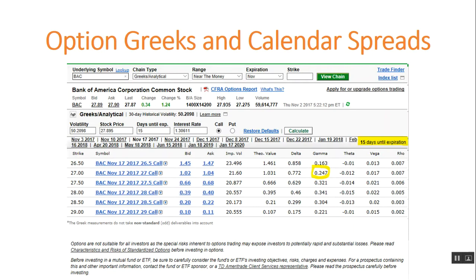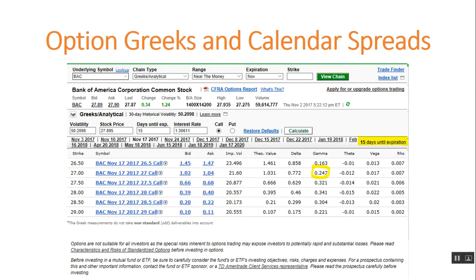But if you add those two together, you take that 0.772 delta and you add that gamma 0.247, you're going to get $1.02, and that is not possible. You cannot have a delta higher than 99 cents. The delta has to be between 0 and 1. It cannot go above $1.